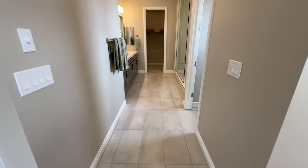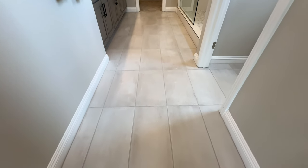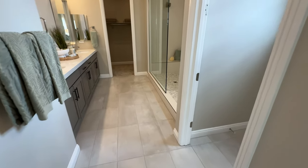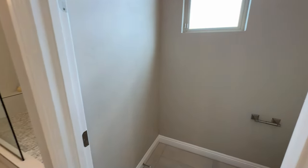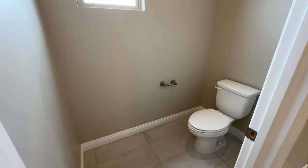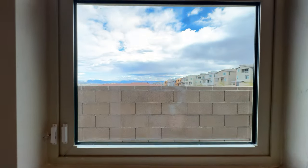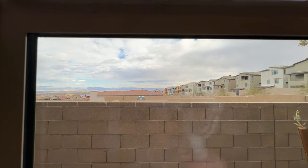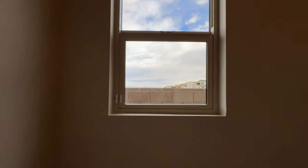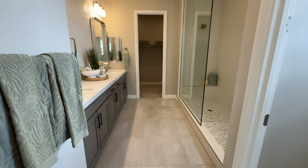Welcome to your primary bathroom. It's a spa shower. Very elegant tiling again. On this side of the bathroom is your toilet area, or what you call a water closet, based on one of my viewers. Thank you so much for correcting me. Now, I'm curious what's in this window. Oh, okay, it's a vacant lot. So those are sold already, actually. Nothing else. Only two model homes left for sale, and everything is gone.